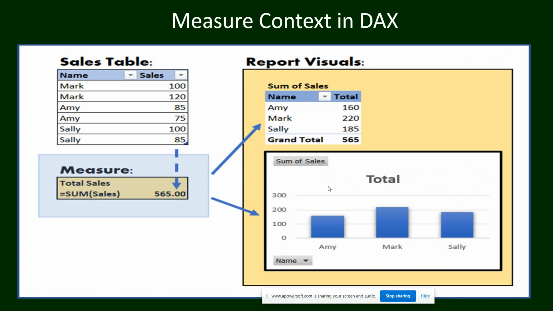And this is your report visual, and there are two visuals that we displayed here. One is a matrix, and the other is a bar chart visualization, and your measure, how it aggregated. And you can see there is only one name each, Am, Mark, and Sally. As you see in the sales table, how the data looks like, and how the data in the matrix visualization underneath the report visual will display your sales as an aggregate of 160, which is nothing but 85 plus 75.